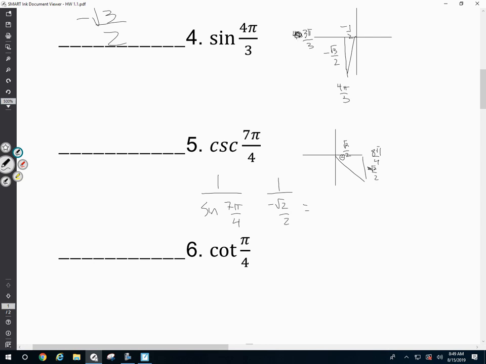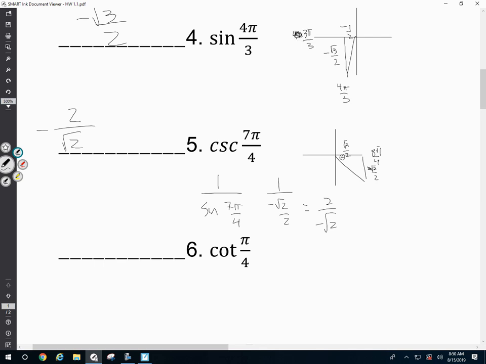This is the same as 2 over negative root 2. In this class, it is not a requirement to rationalize. You can leave your answer as negative 2 over root 2. So sometimes on multiple choice problems, you'll see this being simplified. We'll talk more about simplification throughout the course of the year, but the easy way to talk about simplification is for AP Calculus.